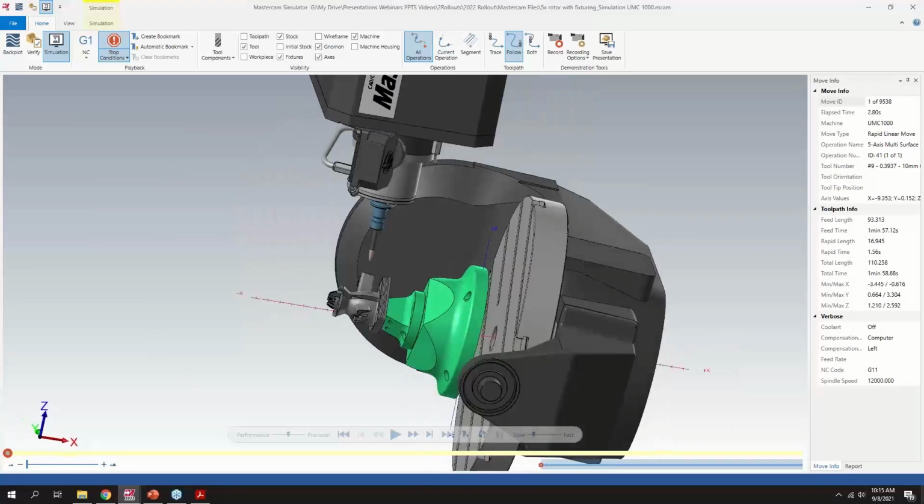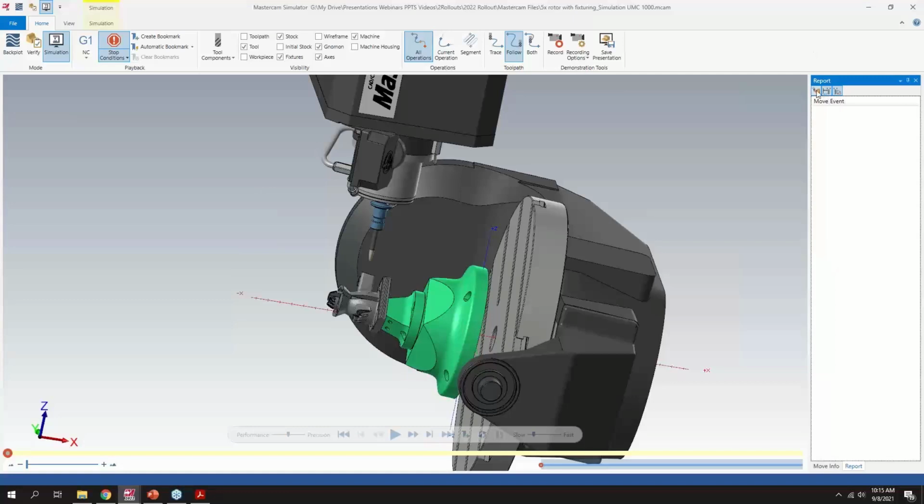is first, on your reports tab, before you only really had collision reporting here, but now you have proximity alerts, and then you also have axis over travel alerts. So depending on how the machine definition is set up, and I know offhand because we work with UMCs a lot, the tilt axis is limited to 270.5 degrees. So if you have a tool path that exceeds that limit, before now you would really not see that error until you tried to run the code on the machine, where now that error you'll be able to catch in the simulator saying you got an axis over travel.